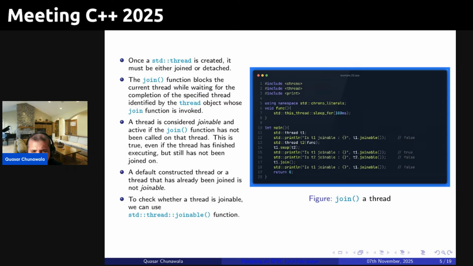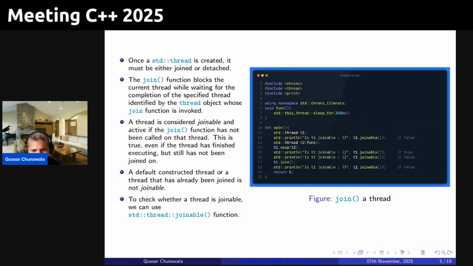And what I do then is swap the work packages of T1 and T2, right? So T1 now points to the work package func, and T2 doesn't have any work package at all. So a thread with a work package is obviously joinable, and that's why T1.joinable this time is going to return true, whereas T2.joinable is going to return false.